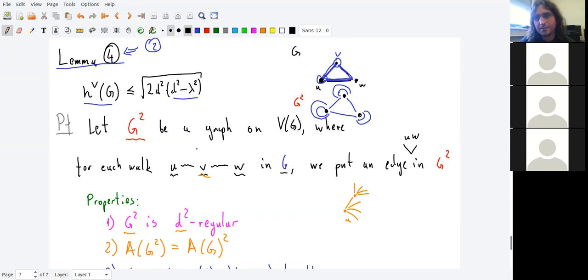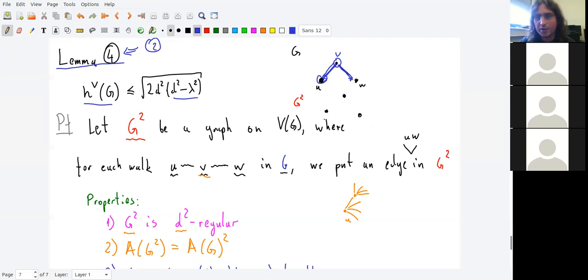And edges that do not lie on triangles will disappear in the squared graph, right? What do you mean? If we didn't have that edge between U and W, there would be no edge between U and V. Maybe it's good to actually look at this example. I did not want to do this example because it's not regular and therefore a little bit non-kosher in this. On a square you would see the same thing.